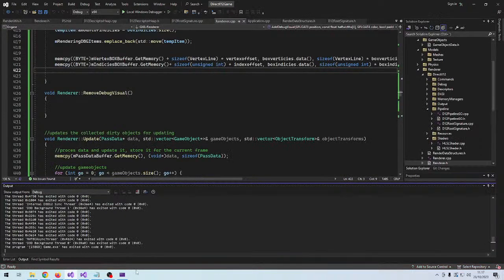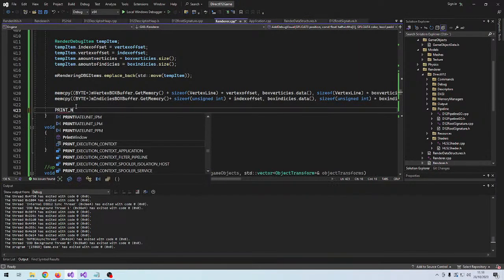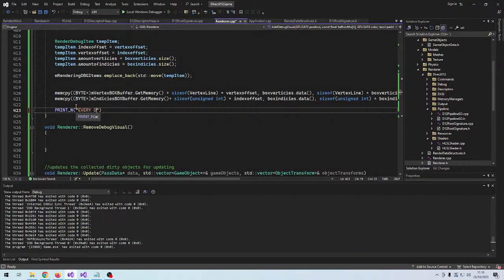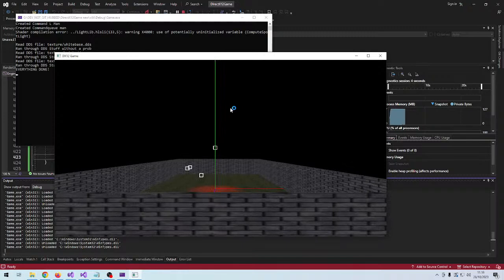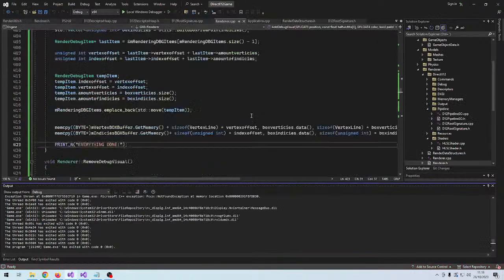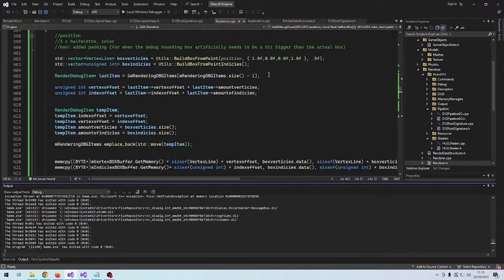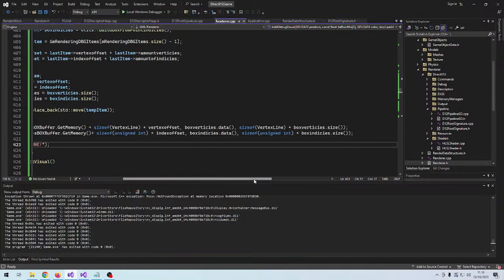Nothing happens. So let's print this just to be sure. Everything done. Everything does get used there. Let's see. And we offset into the buffer.